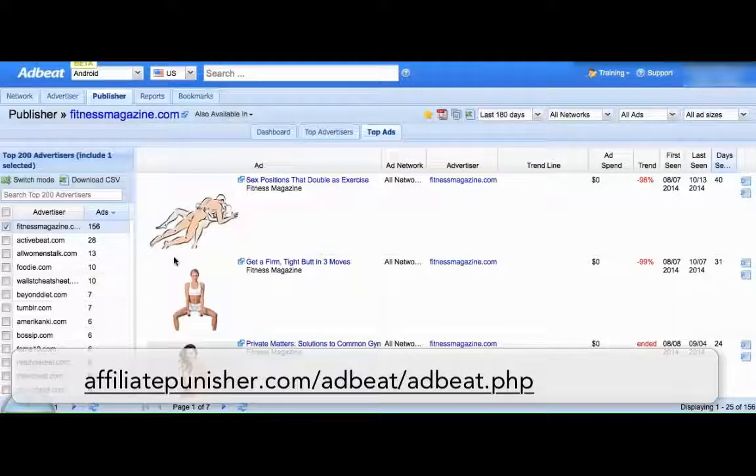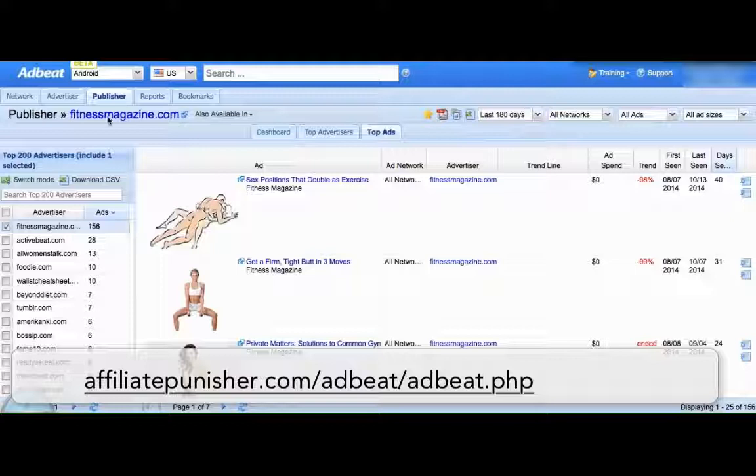So as you can see here, there's a lot of different things that you can do with AdBeat. I'm going to go over it really quickly because there's a lot of things in here that you need to understand. But it's best that you actually look at the training tutorials that are available on YouTube, and there's a couple of webinars that Mike actually did that are free and around the web that you can look at. But literally, you can really do anything that you want in here.